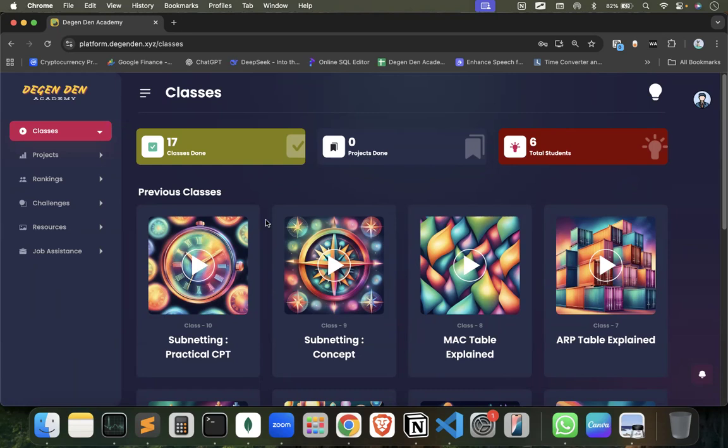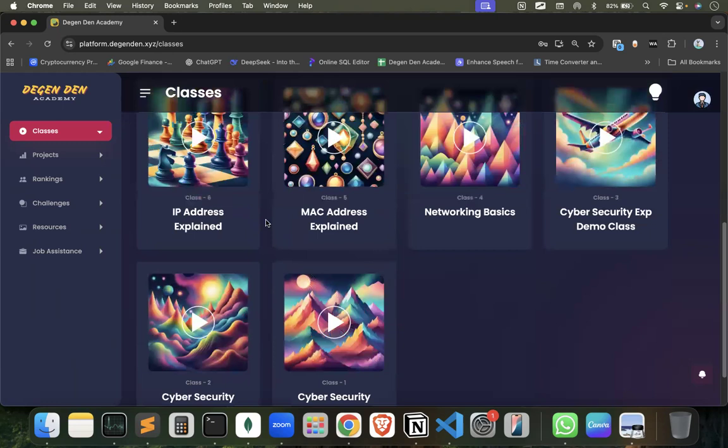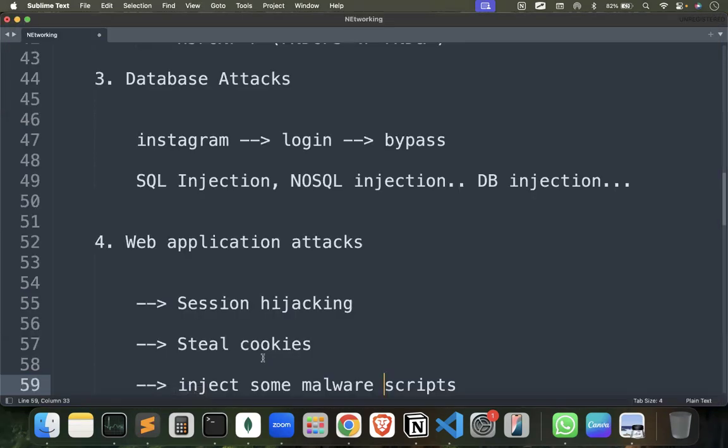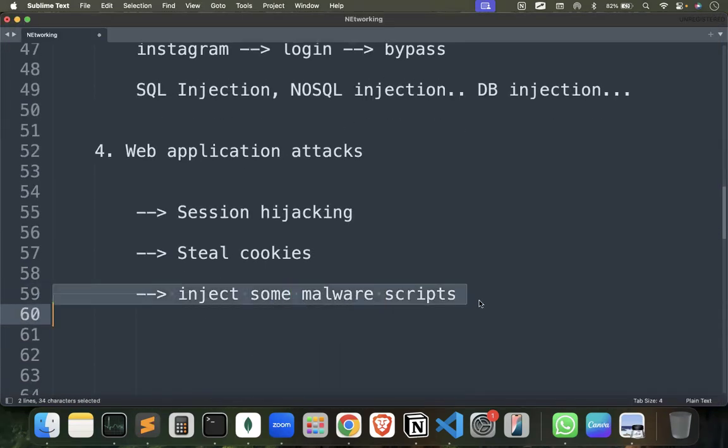Then they inject some code, let's say JS code. They can steal some information or they can steal your credit card data, etc. I mean, whatever they can. So that's another probable attack. Similarly, I can say DDoS attack.